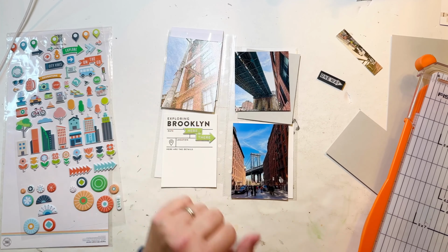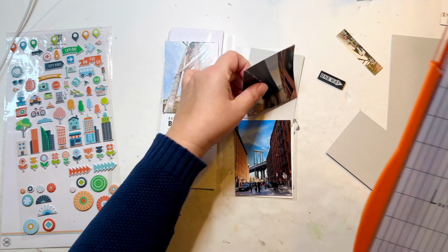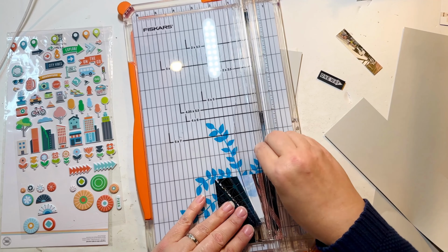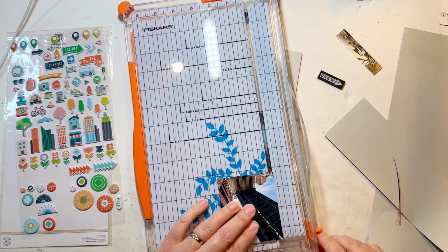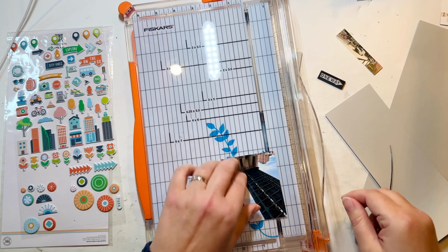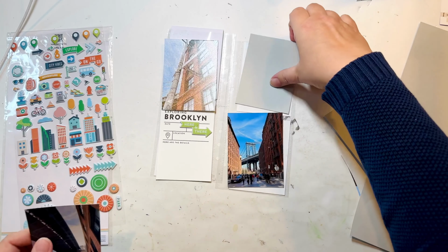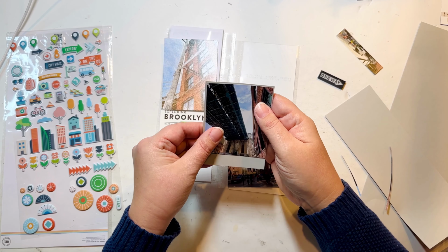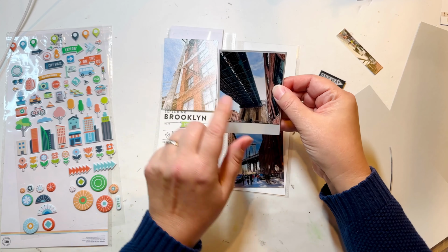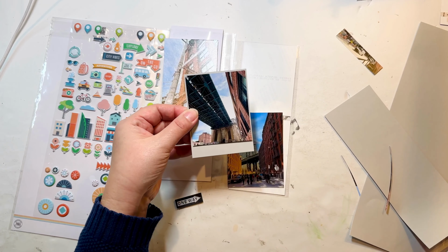I do have some gray here. This kind of grayish blue on the bridge. Yeah, you know what? I think I do want more of a border, so I can lose a little bit on this side and a little bit on this side. There we go. There. All right, let's see what that gives me. Ooh, yeah, I like that better. That gives me a nice border around the outside, but it's thin. And then still some room to, if I want to put this on there and then maybe combine it with the stickers, I have room for that as well.